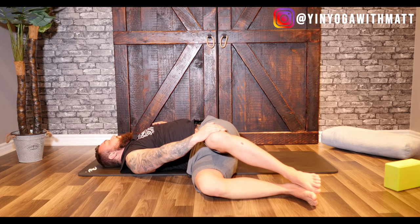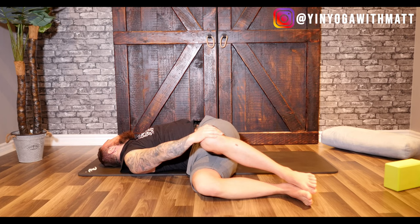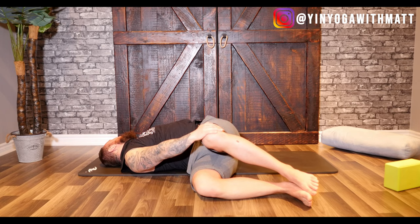And then keeping both shoulder blades facing towards the ceiling and in contact with the floor, we're going to extend our left arm to the left side of our mat, and then we're going to look left. Relaxing into this asana.